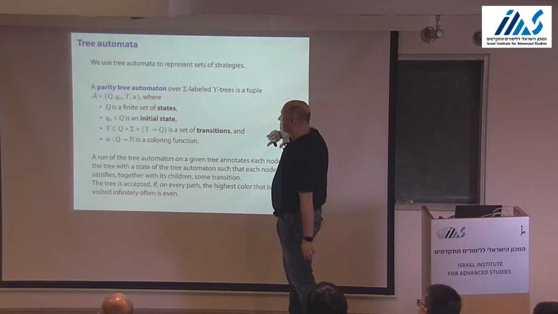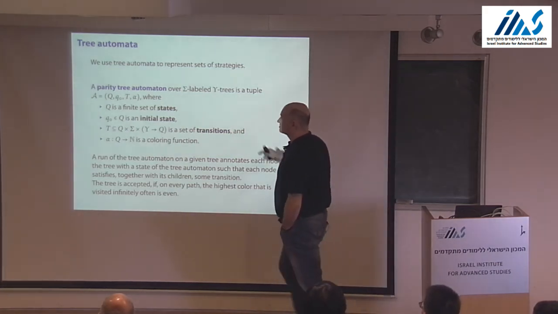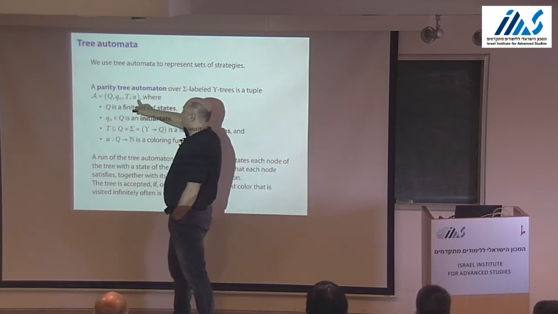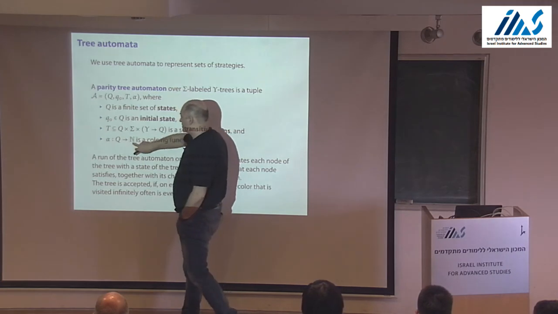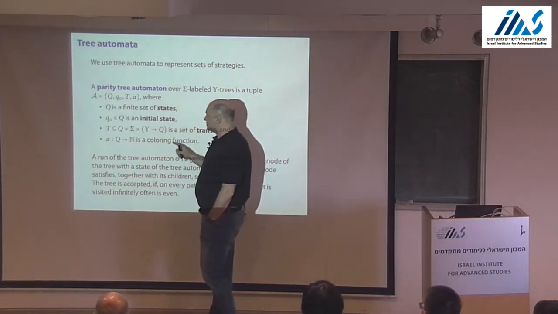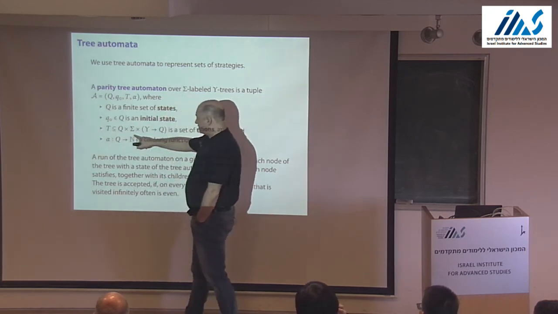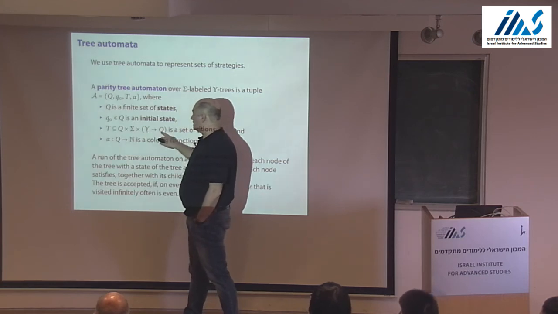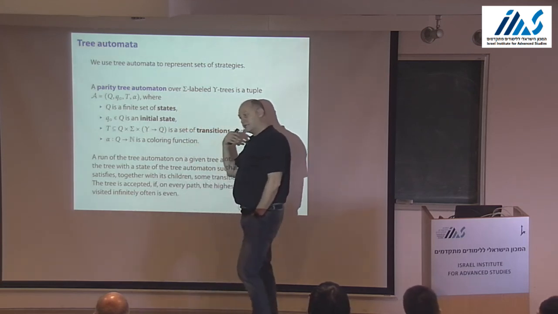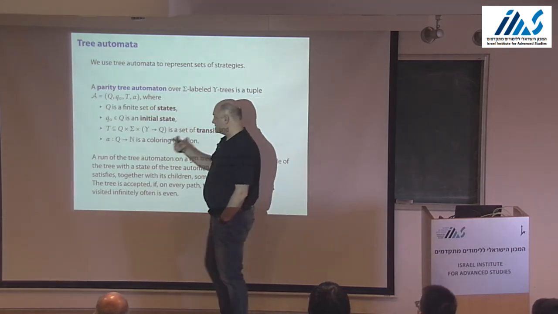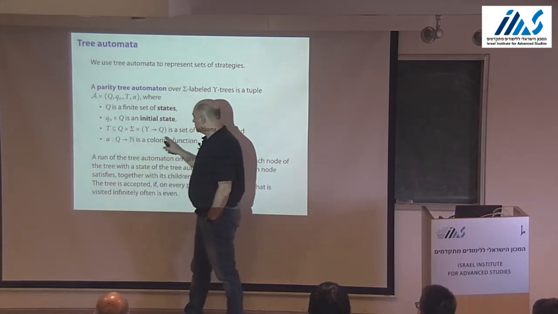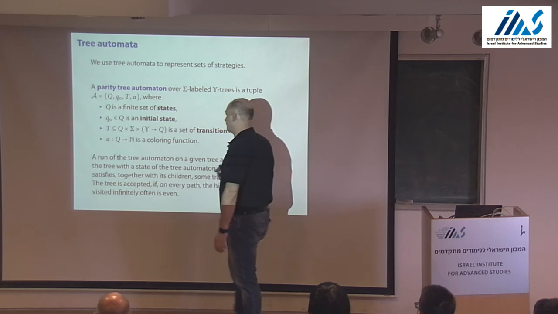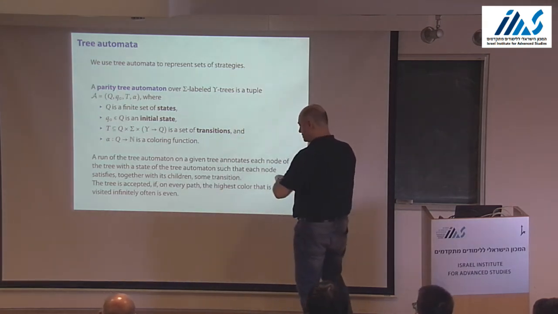So a tree automaton looks quite similar to the word automata that we have been concerned with. We have a finite number of states, an initial state, a set of transitions, and then an acceptance condition, which in the case of parity tree automata is again a labeling of the states with natural numbers. Now the interesting difference is in the set of transitions. What we have here is a relation from states and symbols to a function from directions to states. That means if you are in some state of a tree and you observe a certain label of that state, then you have to give multiple successor states depending on the different directions your tree branches into. Each direction may branch into a separate state. I'll show you an example in a moment.